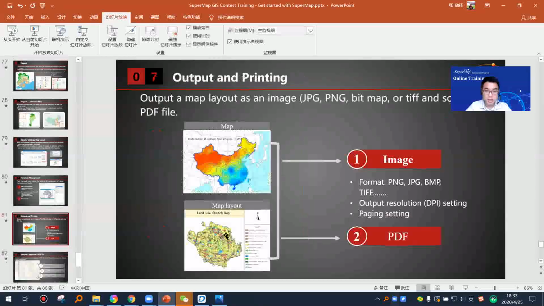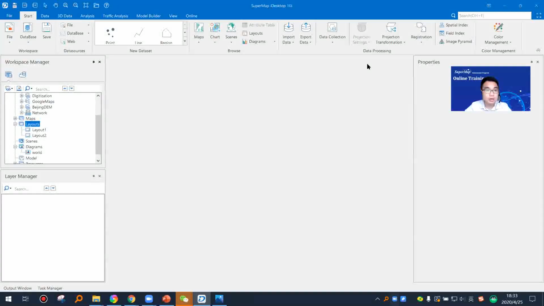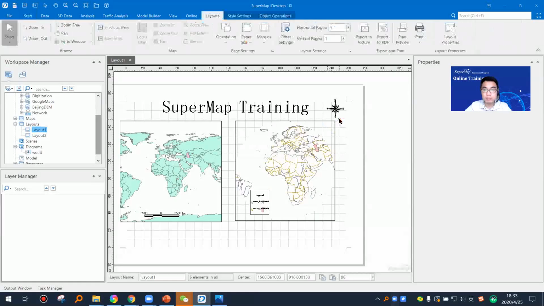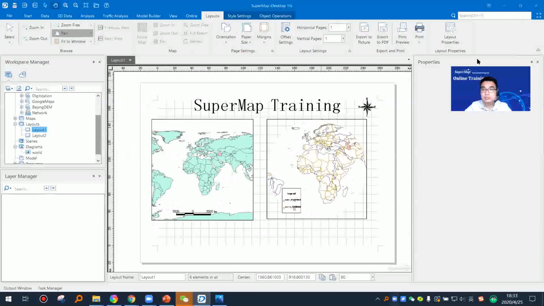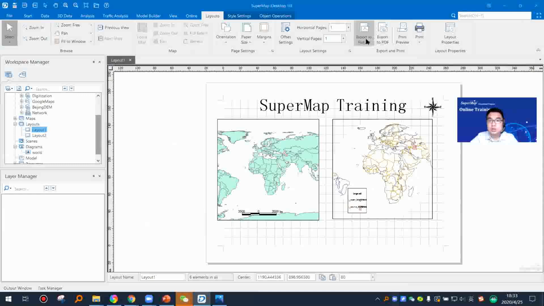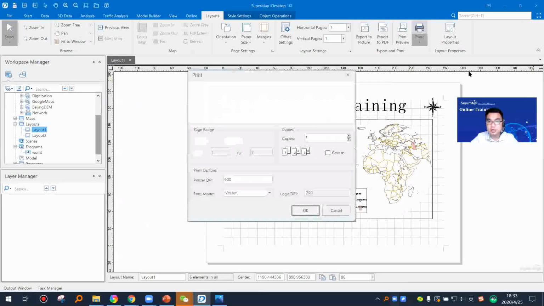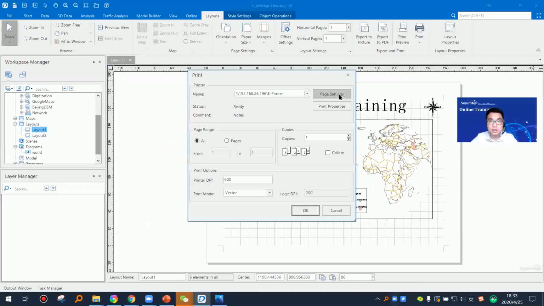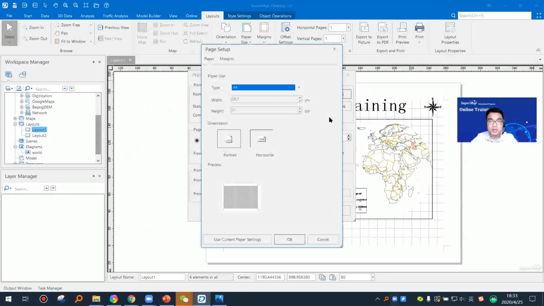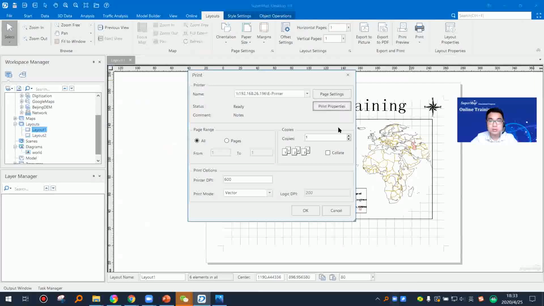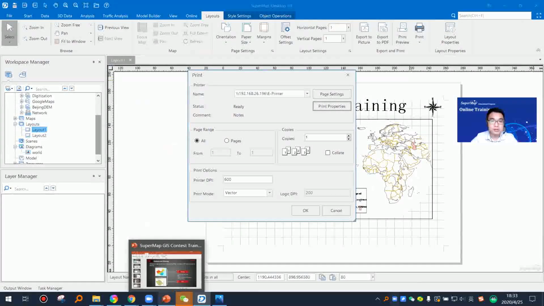And you can see from here, you can connect with your own printer and print it directly. Set some page settings, print properties.